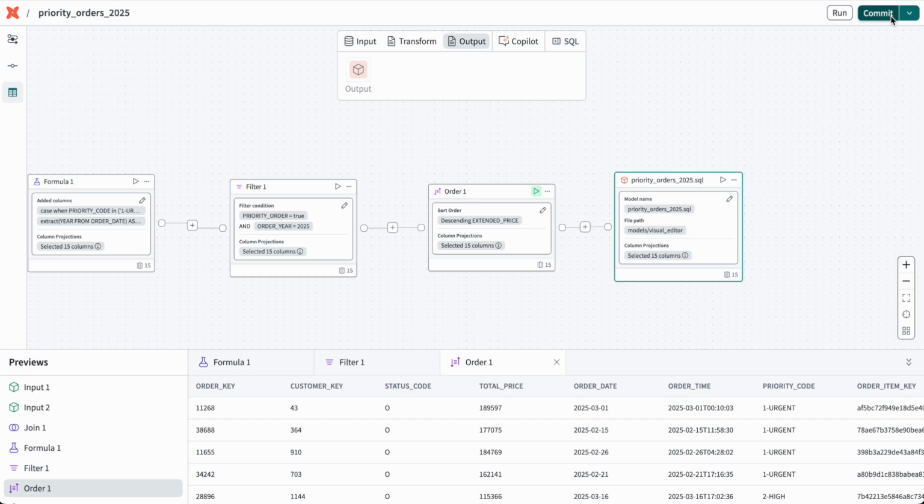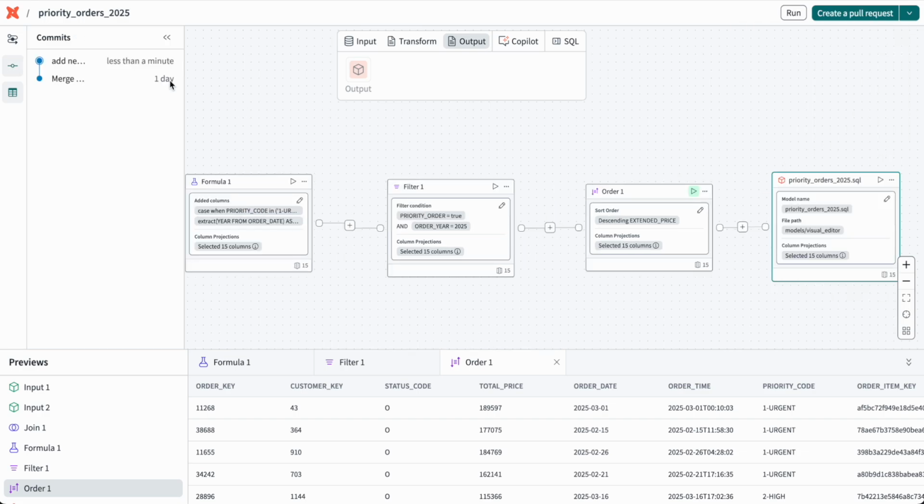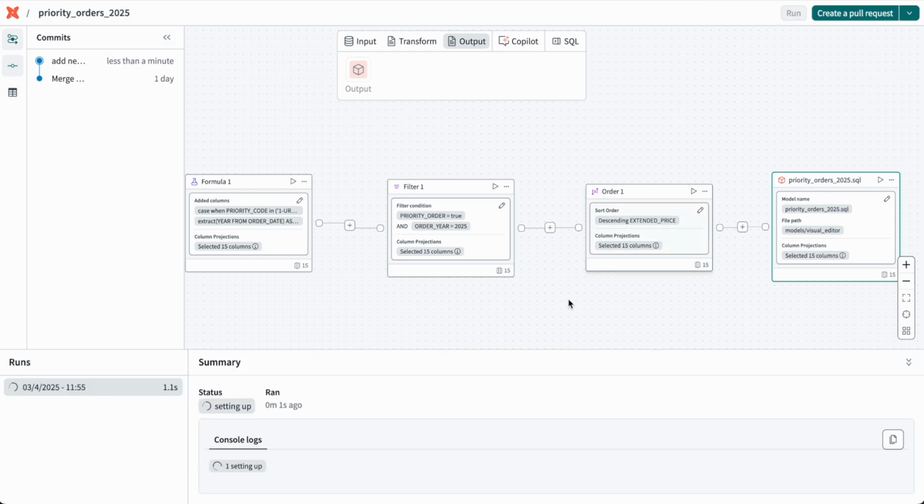So we just walked through how easy it is to transform data in this drag and drop interface. If I decide that this transformed data will be valuable to other teams in my organization, then I can actually go ahead and commit that change, and Canvas will automatically create a feature branch for me via the same version-controlled Git workflow used in the CLI or the IDE.